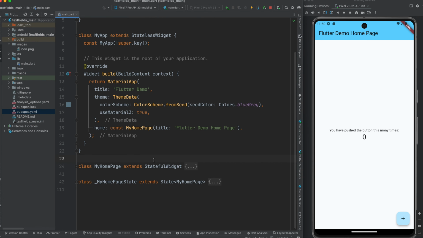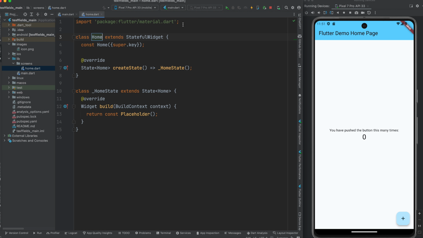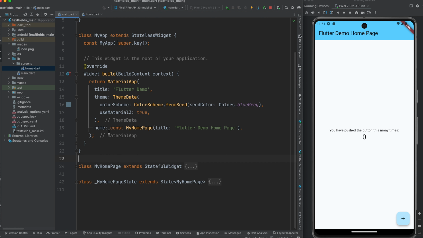We have created a new project. Let's create a screen. Now we have to import this home screen into our main dot file.